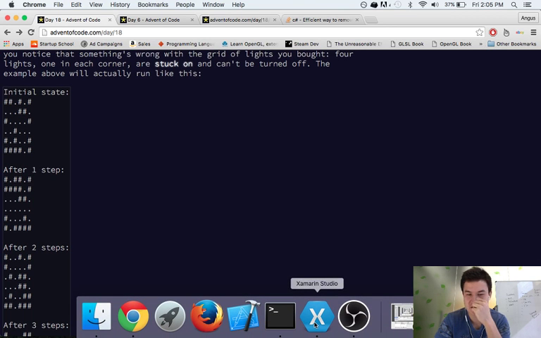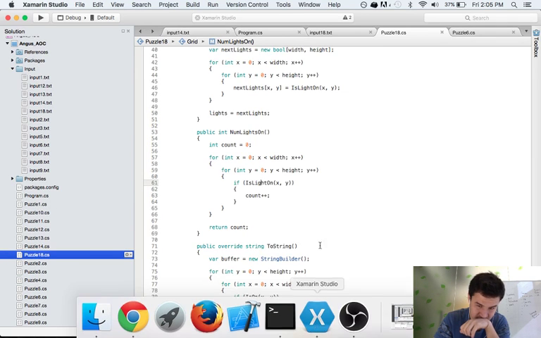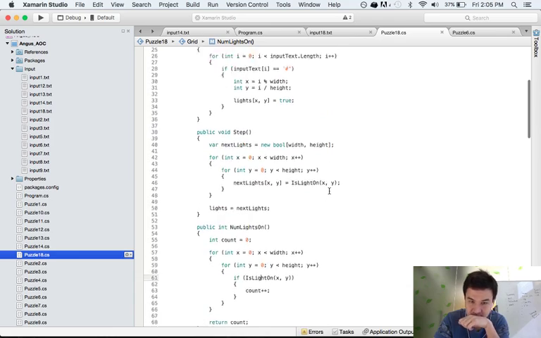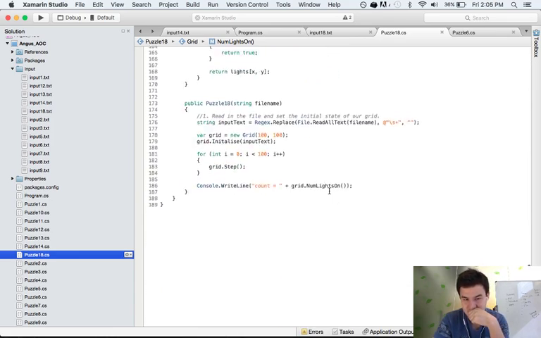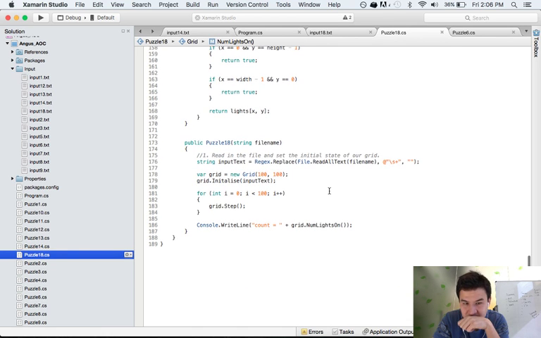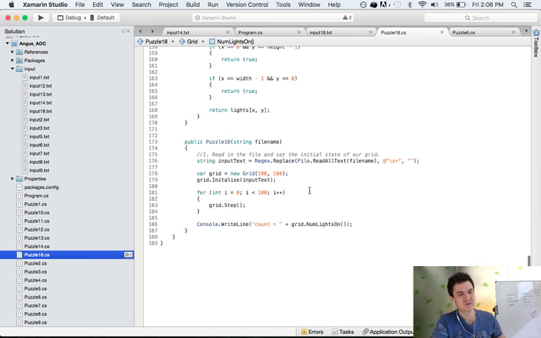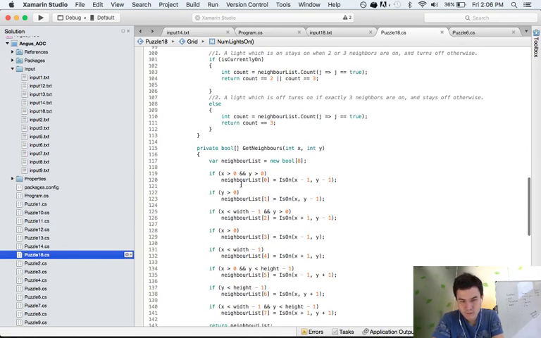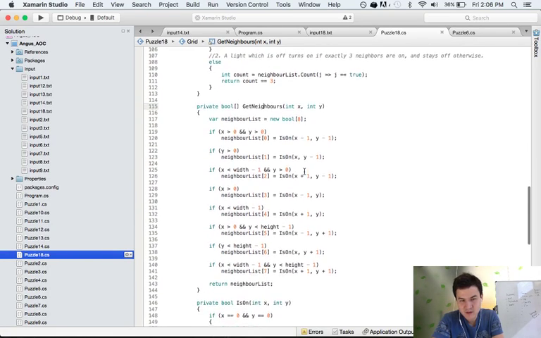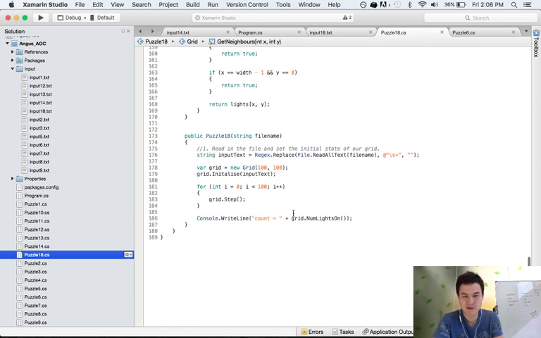Let's do the example one. I think it's because grid dot initialize. No, it shouldn't be because we have get neighbors. Anyway, let's do the example one.